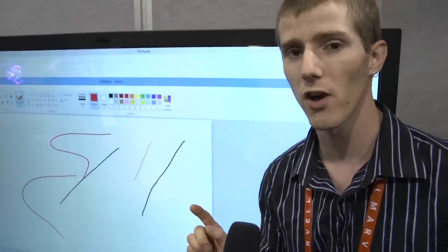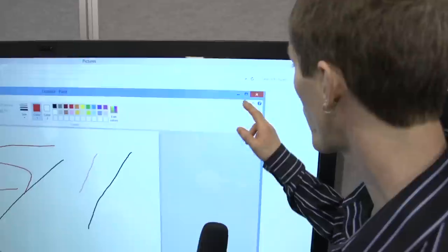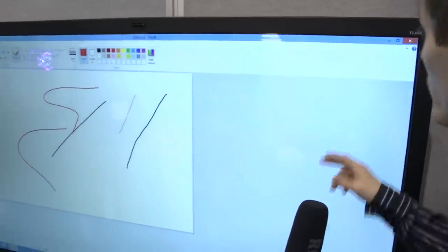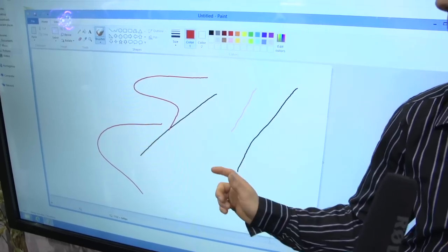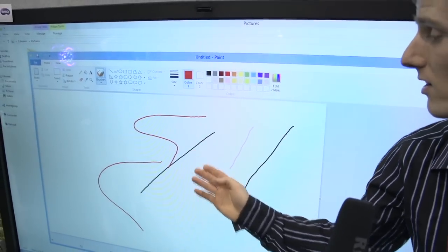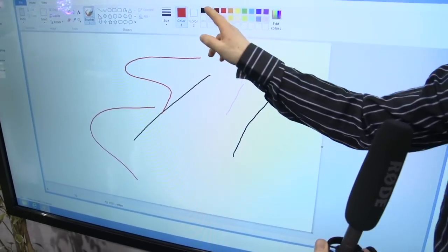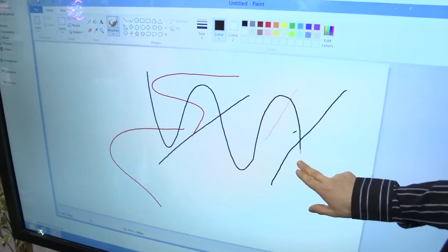It uses a very sophisticated system involving two cameras and an infrared sensor technology to make the touchscreen incredibly accurate. Both Slick and I were playing around with it before we shot the video, and both of us noticed how easy it is to hit the correct action on the screen even when you're off at an angle — which can be a problem on TVs because of the thickness of the glass and the LCD panel being behind it.